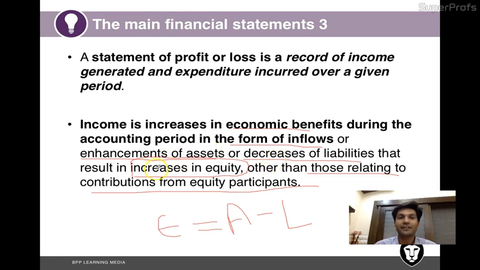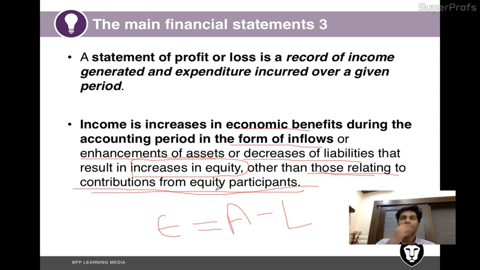That would result in an increase in equity. But this will not include those increases in equity relating to contribution from the equity participant. So if a shareholder participates and gives more money to the company, that is not an economic benefit. The economic benefit means something which flows to the company through which the assets go up or the liability goes down. So that is known as income.